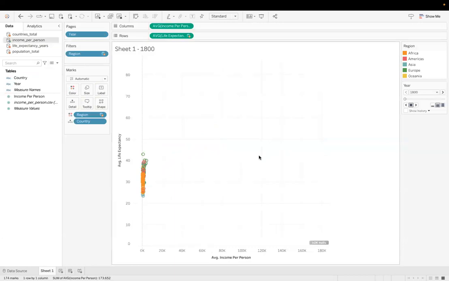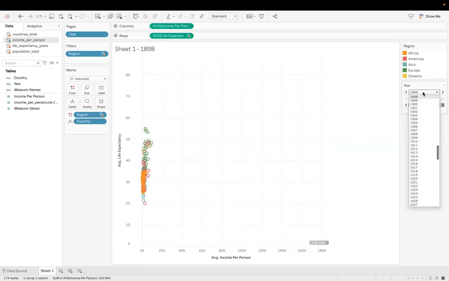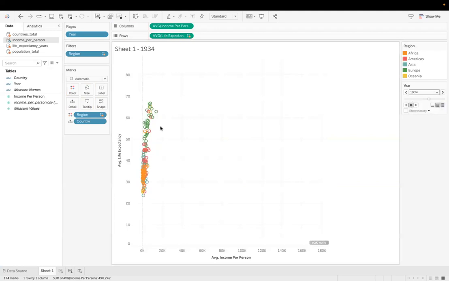And this is actually what gives us that animation effect from the Hans Rosling TED Talk. So now when I flip through the different years, we see that the points change based on whatever year I am in. So there are 2 more aspects that we can change.